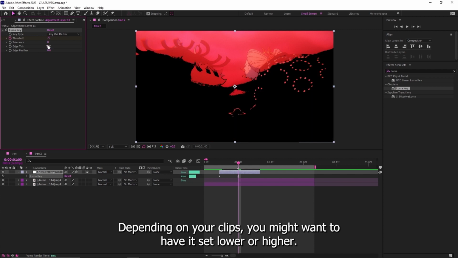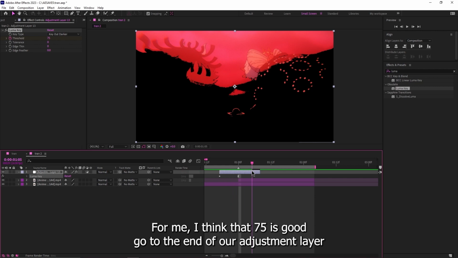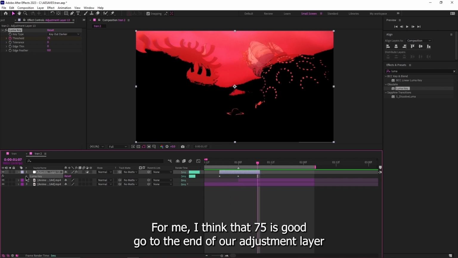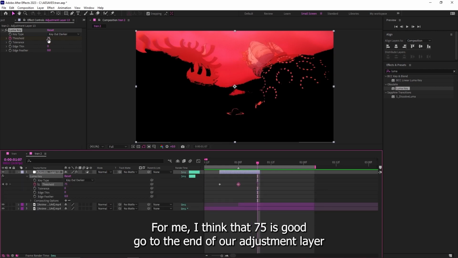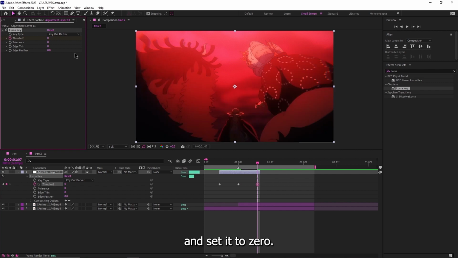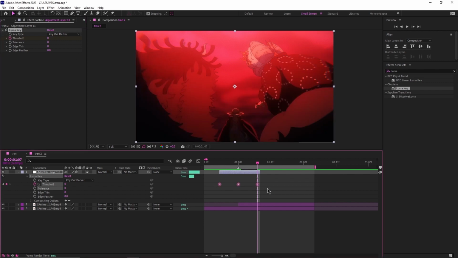Depending on your clips, you might want to have it set lower or higher. For me, I think that 75 is good. Go to the end of our adjustment layer and set it to 0. And again, we're going to be easy easing these.